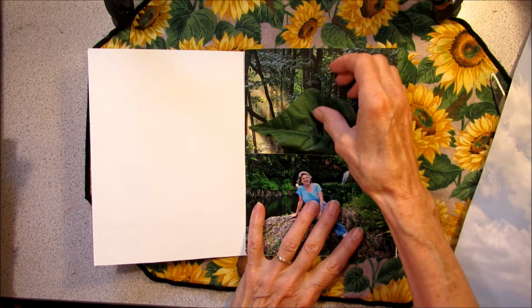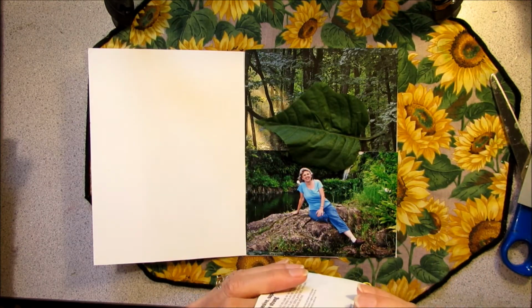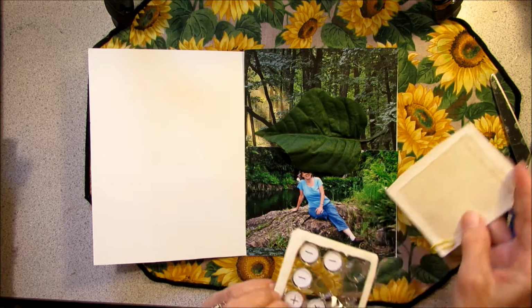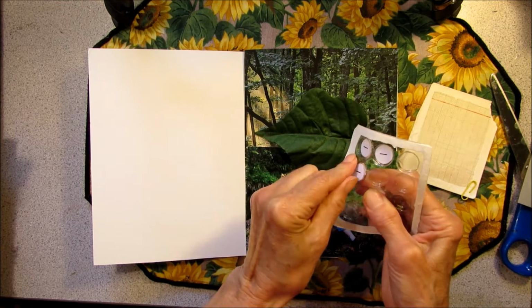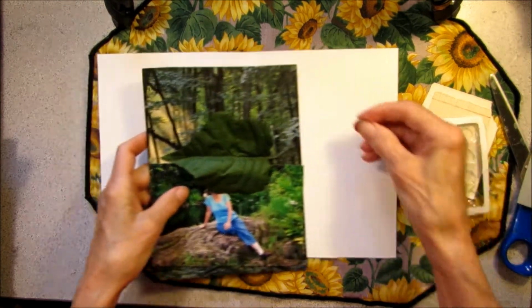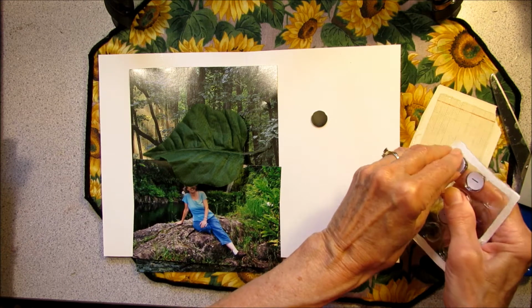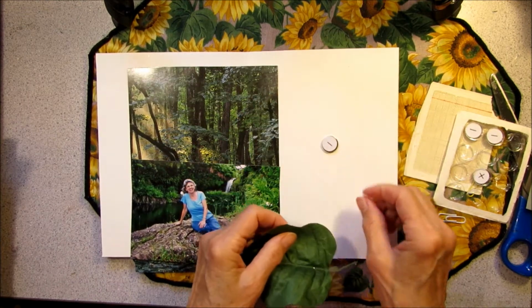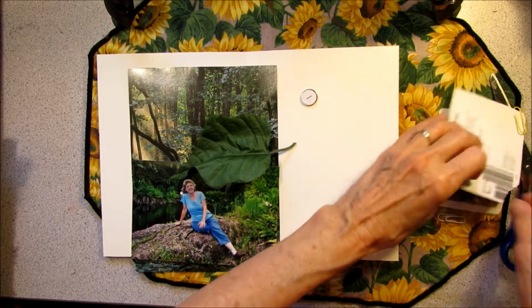So I'm just considering if I should put a magnet on the leaf. I could put the leaf out like that. So the magnet has to go on first before you glue the background on. So as you can see, there's positive and negative poles on these magnets. So this one will get glued down this way, and this one will get glued down to the back of the leaf this way. So you're going to take one positive and one negative magnet.